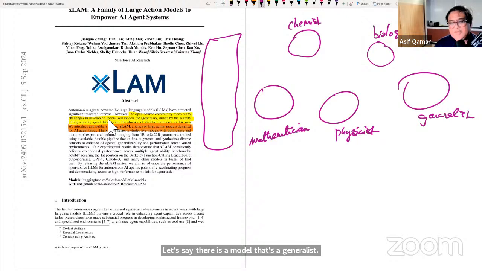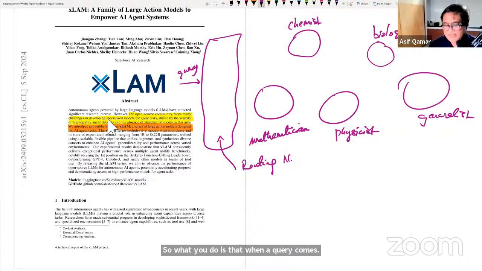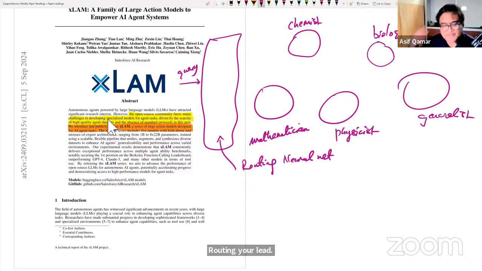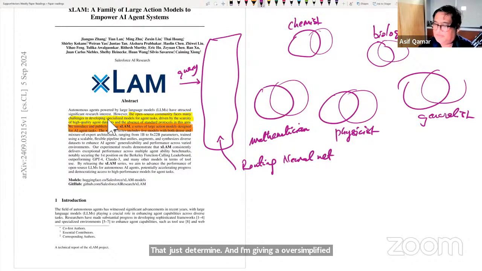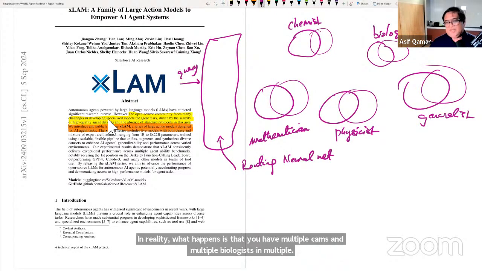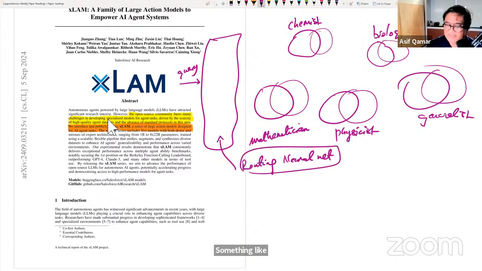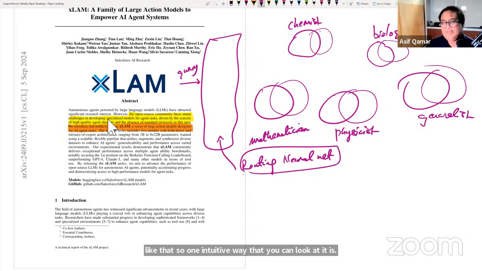So what you do is that when a query comes, you need a routing network, a routing neural net, that just determines, and I'm giving an oversimplified way, in reality, you have multiple chemists and multiple biologists and multiple mathematicians and so forth. So one intuitive way that you can look at it is this routing network has only one thing to decide: who should the routing network give the query to?